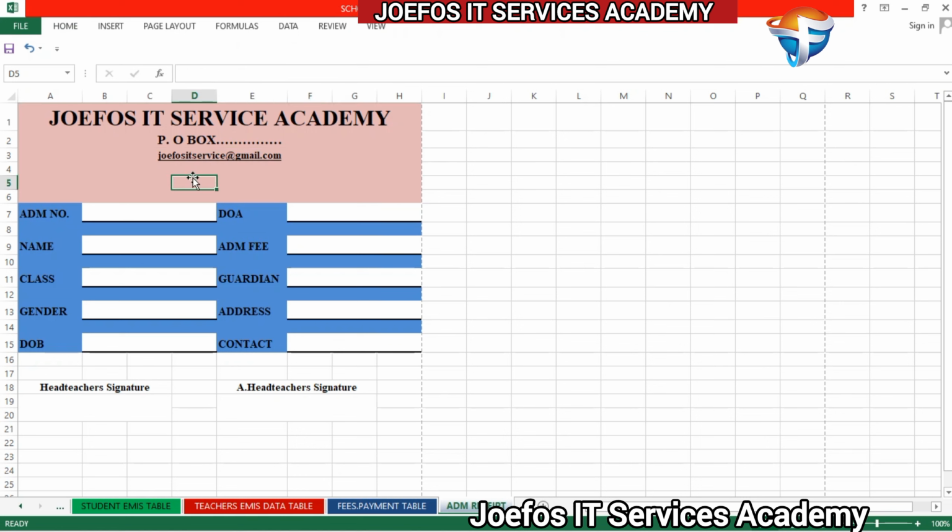I think it's cool. So now the last thing that we are going to do at the top there is we need to write the name of this receipt. So this is the official receipt for admission fees. So official admission receipt, let's write it at the top there like that. Official admission receipt.